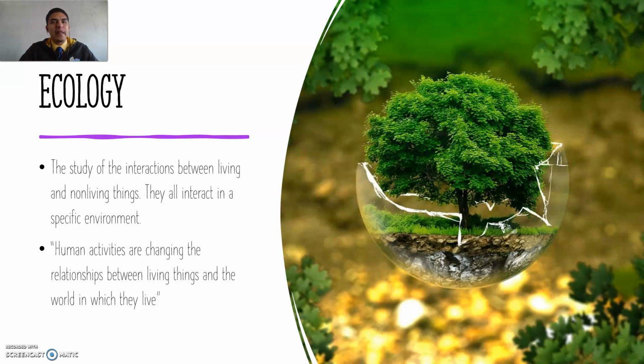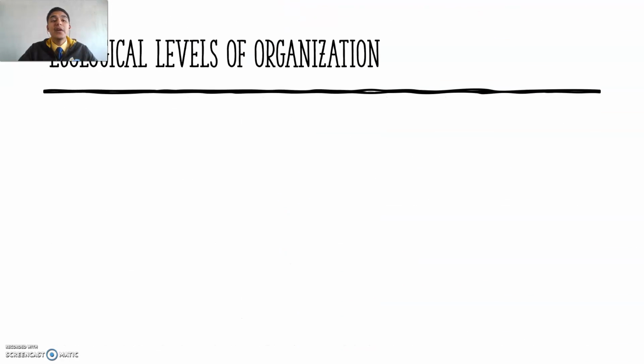Because there weren't many trees in the zone. And what happens is that the trees are the natural environment or the natural house of birds. So what happens when they can't find a tree to live in? They have to look for another alternative, such as artificial houses. So that's just one example of how human activities change the interactions that living and non-living things are going to have. Now we go with ecological levels of organization.